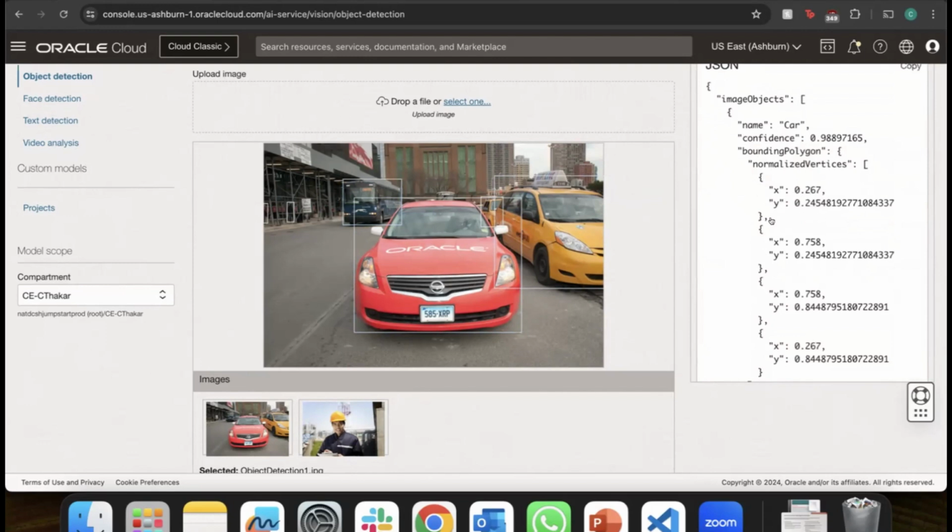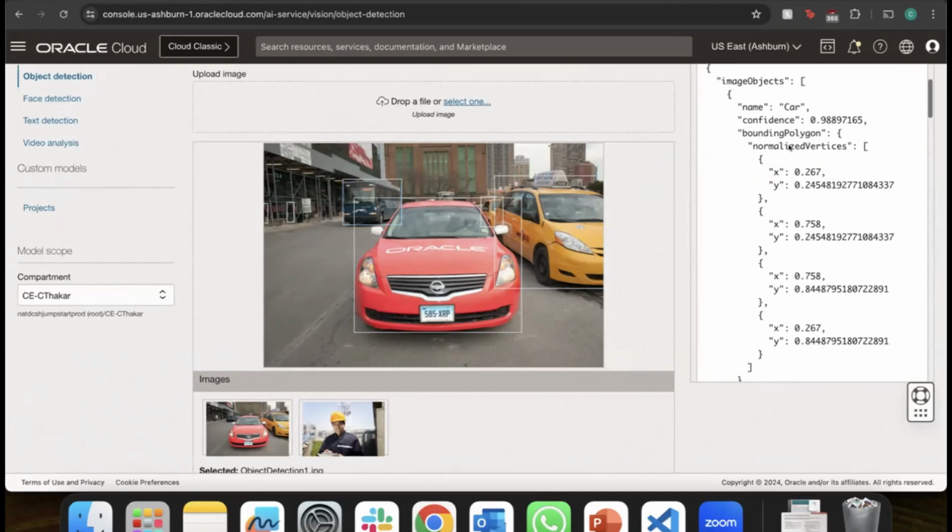So if this image has certain pixels in width and certain pixels in height, you can go ahead and multiply the X coordinate of the specific vertices with the width of the image, and multiply the Y coordinate of this with the height of the image, and you should be able to get a specific point of the polygon that has been created within that image. So these are nothing but the 4 different endpoints of this polygon for a specific image.